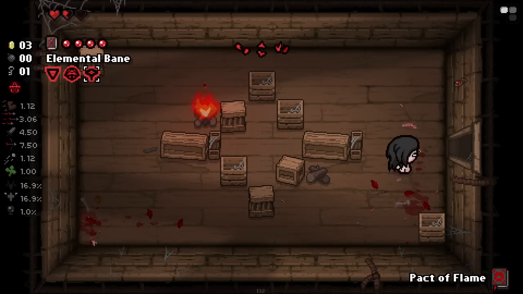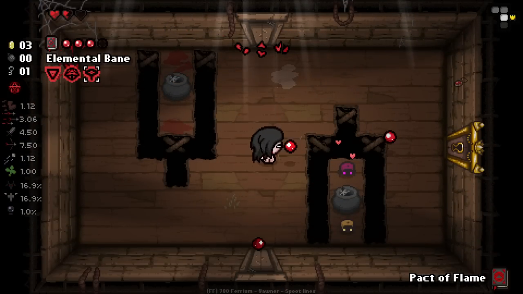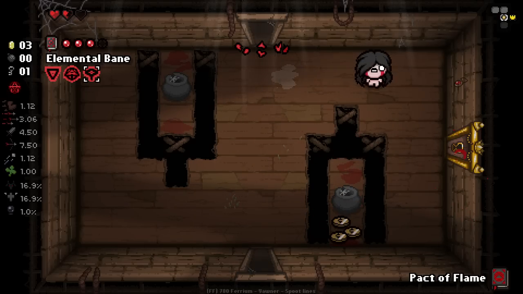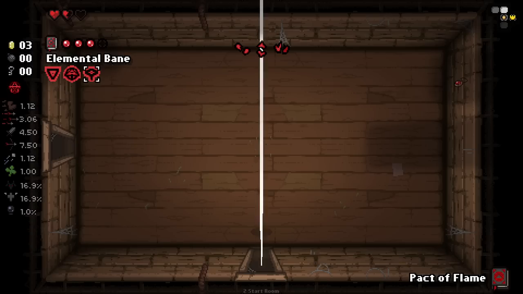Let's find a room that's worthy of this and try it out. This is probably a good one. Okay, so that just... Okay, that's pretty interesting. It just applies a random elemental effect onto every single enemy, which seems pretty useful. Also, I'm not quite sure what happened there. I'm guessing that's one of our abilities.